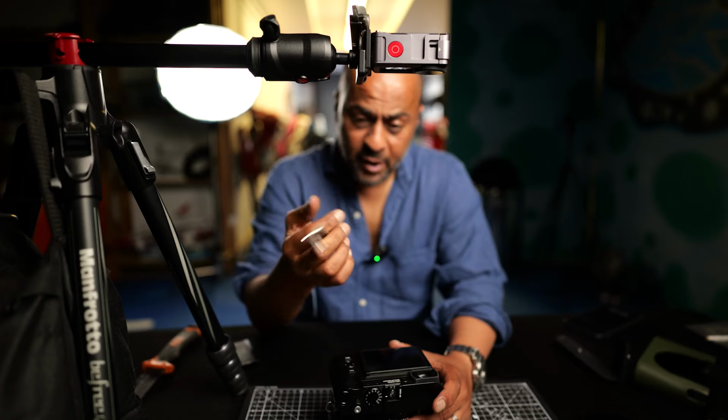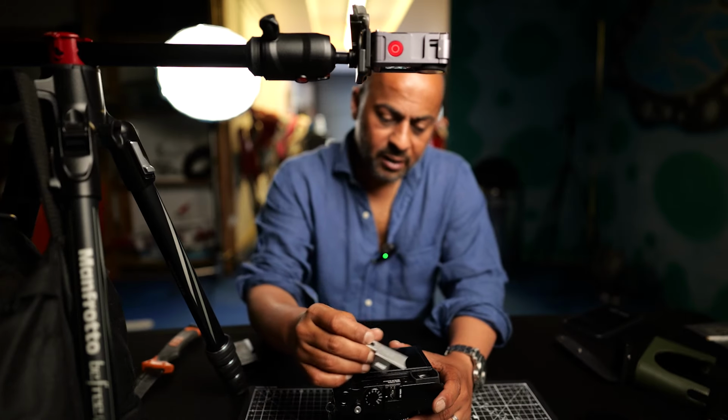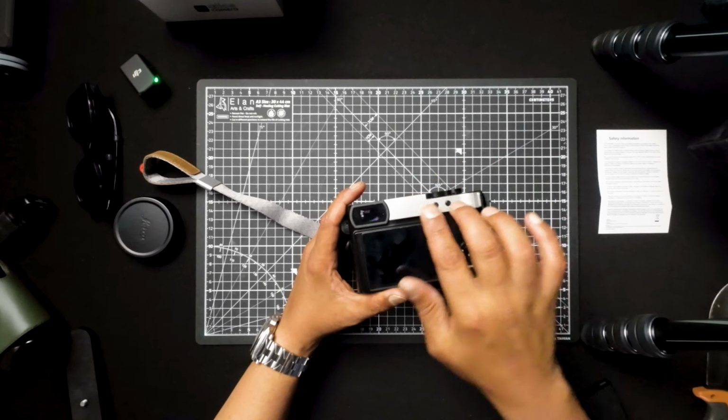There may be a better version of these out there that's cheaper, but I was in the Leica store at the time, so I thought, well, I struggle to leave without buying something, so yet again, I ended up with one of these with the Leica brand on it.